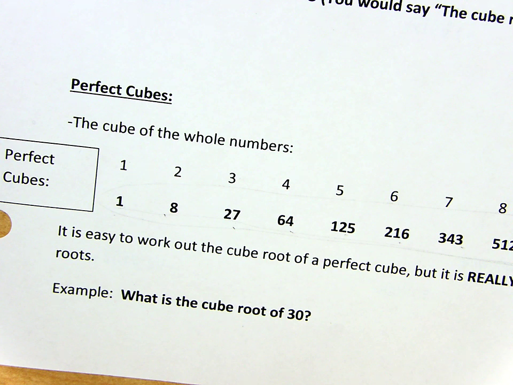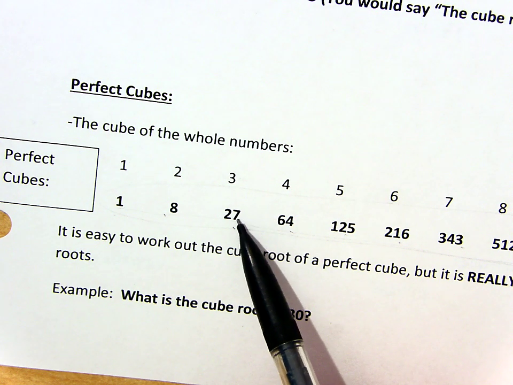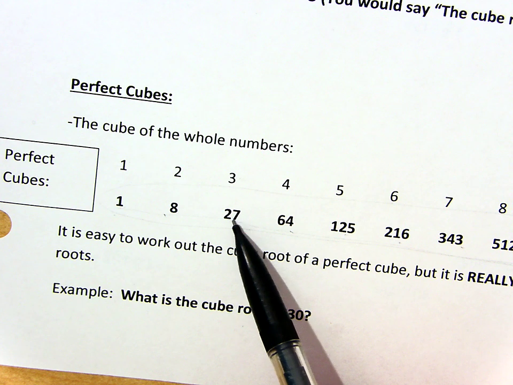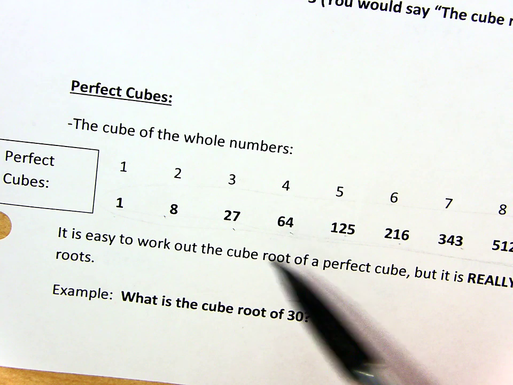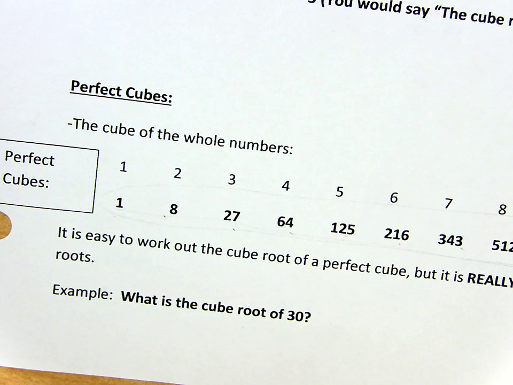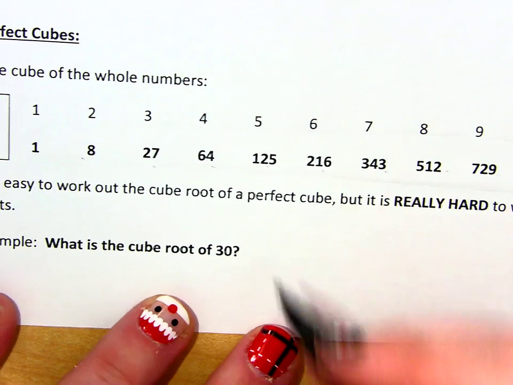You with me? Okay. So I would probably guess real close to the 3, because 30 is awfully close to 27 and it's not very close to 64. So I might guess 3.1. Hopefully you have access to at least a 4 function calculator, those basic ones that can just add, subtract, multiply, divide. If you don't, then you're just going to have to do it up by hand.